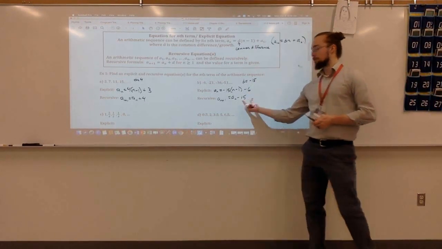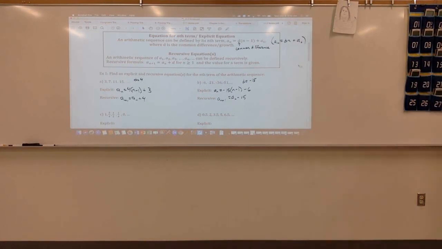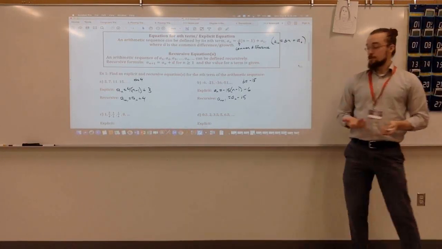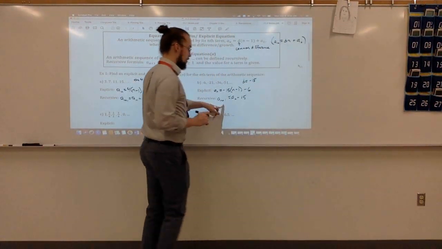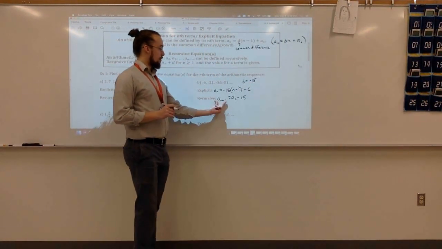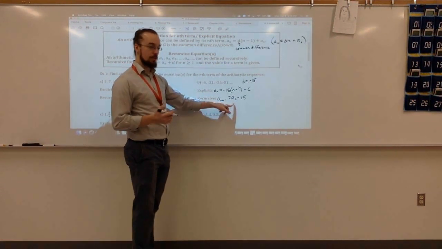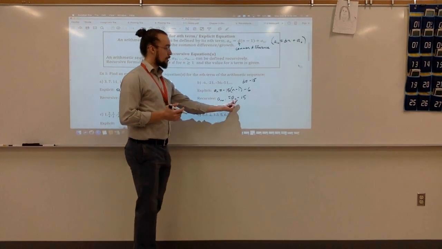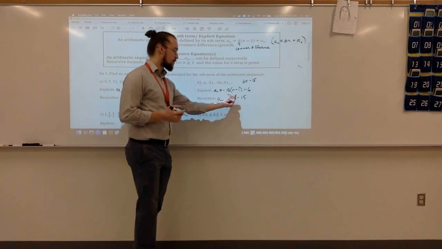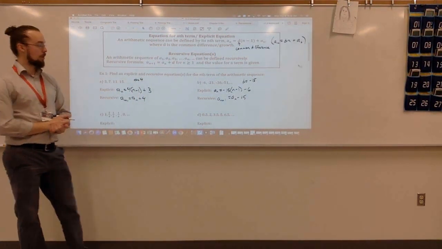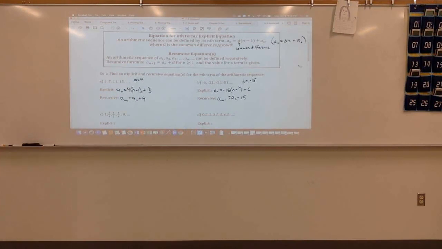Yes, the common difference is what should go there, not the first term. So the first term would just be -6. That sounds so wrong. Yeah. So to use the recursive formula, we would say, well, if I know the first term is -6, to get the next term, I would plug -6 in here. So to get the second term, I would plug the first term in. -6 minus 15 is -21. Questions on that?